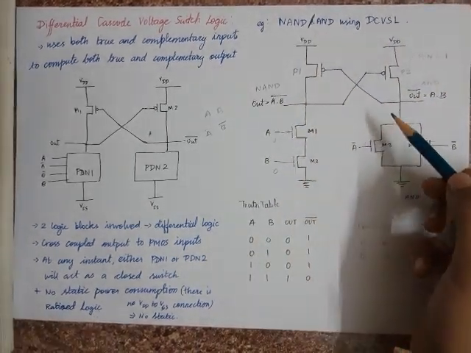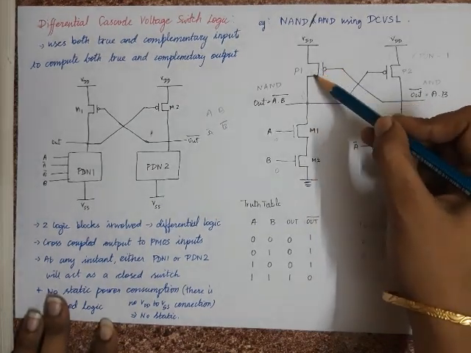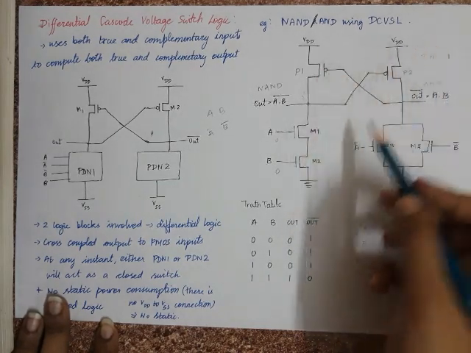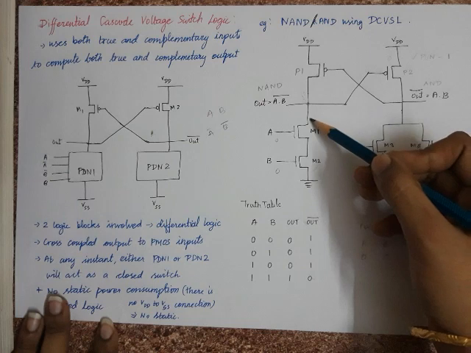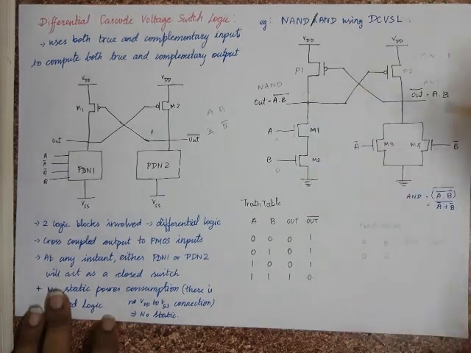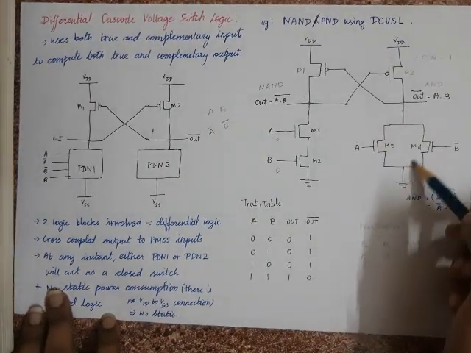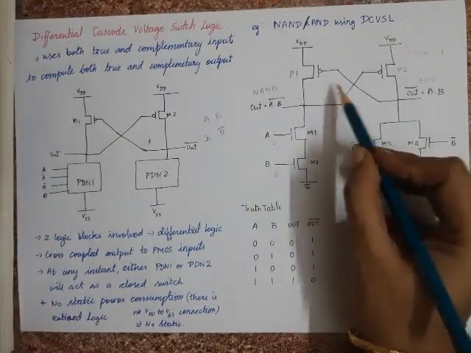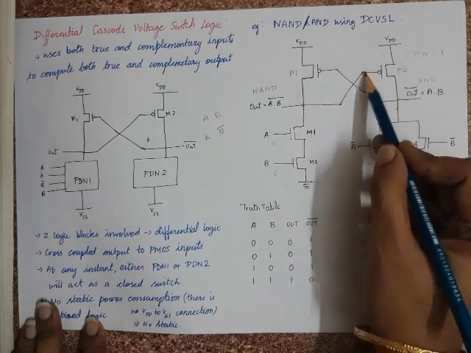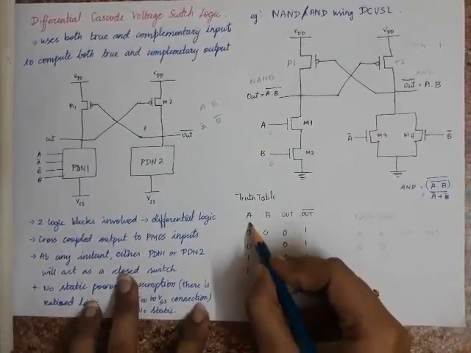The network we see is two pull-up networks and pull-down networks. This is the NAND gate, the CMOS NMOS of a NAND gate, and we have the pull-down network of a NAND gate which is connected to this transistor via this node, and the same occurs here. Let us check for one of the NAND outputs.